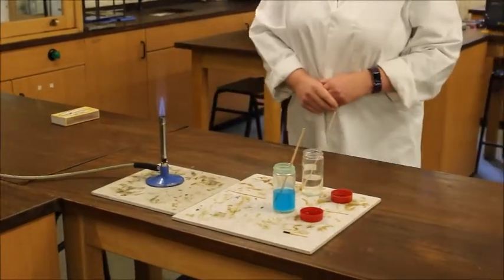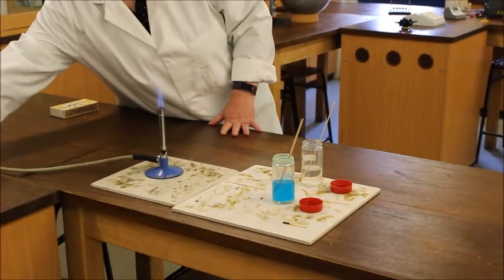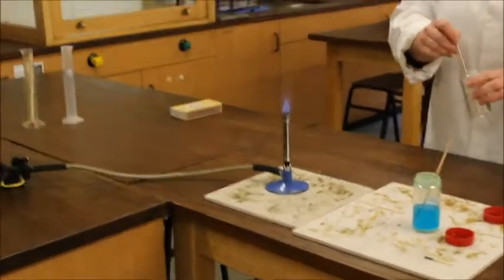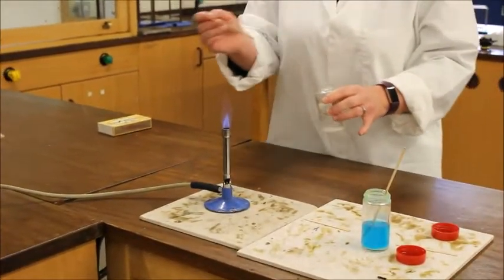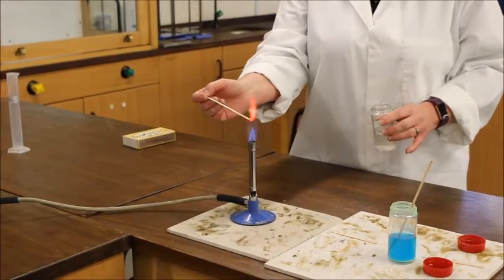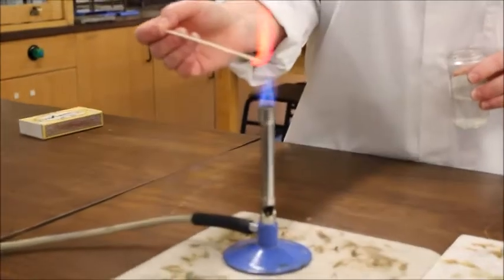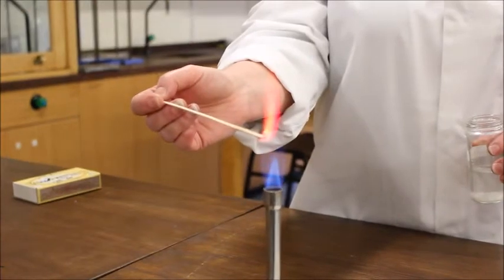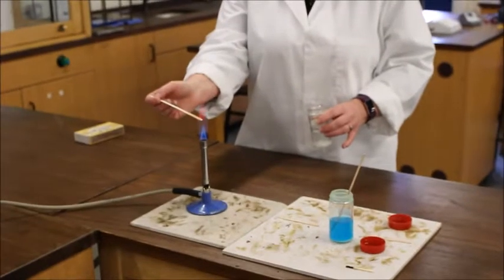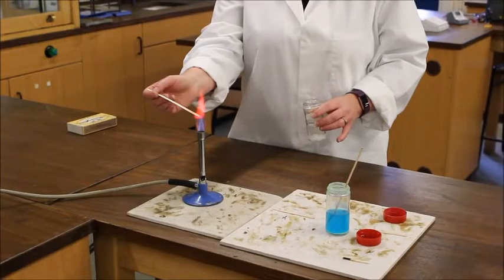Another experiment you'll do a little higher up the school is we're going to see if we can change the colour of that flame. Okay, so we have a blue flame now. Can we change its colour for you? There we go. So there are certain chemicals that can turn flames red. You've got to look through the orange, look at the red around the outside, and that is because we have got some metal ions in there. Different metal ions turn flames different colours. So the fact that this is red tells me that this is lithium.